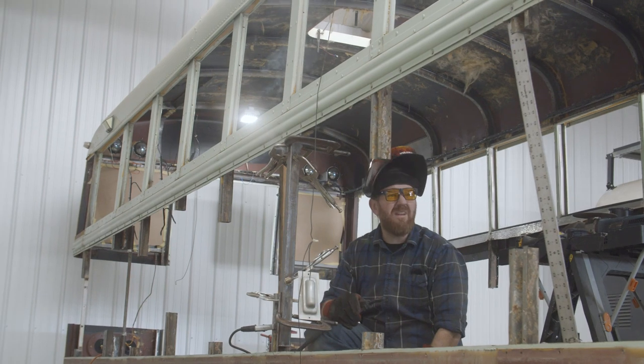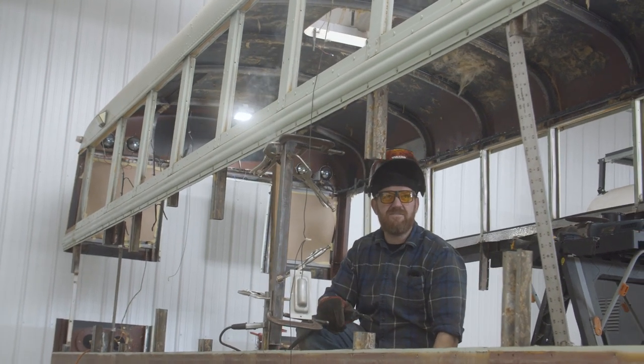Yeah, we'll need 20 inch pieces, 5 pieces for a 10 foot stick.